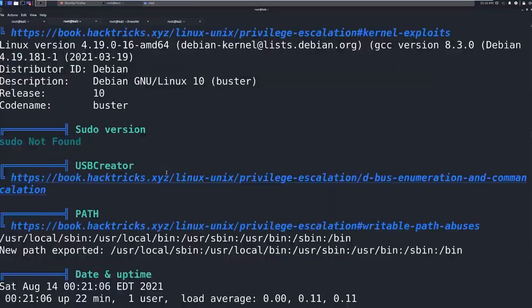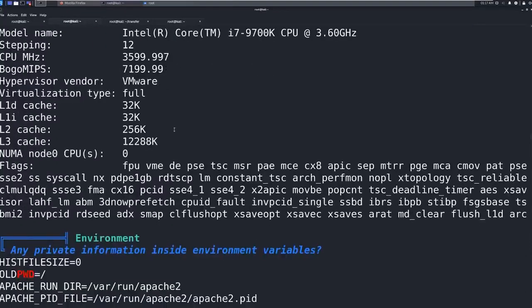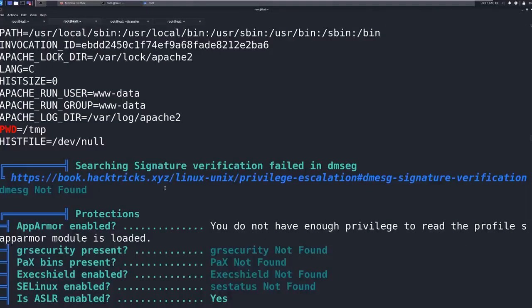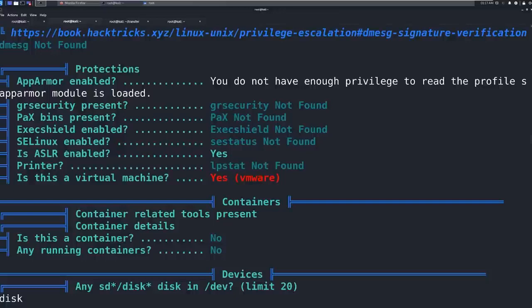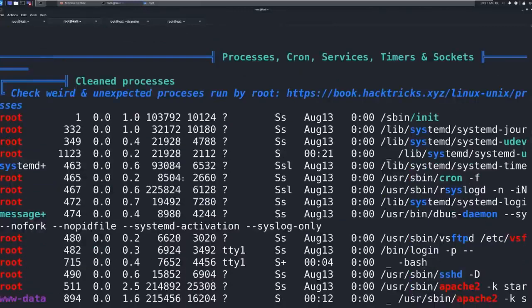Now, as we're scrolling through, it gives us information about the Linux distribution, the release, all that. That could be useful if we have some sort of escalation against this. There are different types of escalation that we could use, and the release information could be important to us, though it is not for this machine, so we're going to skip over it for now. You go through, and it tells you all kinds of stuff about the operating system, what's running on it, and it's looking for anything that could be of interest. Now it's telling you, hey, what do we have that we can run? This just says, yes, this is a virtual machine. Keep going through.